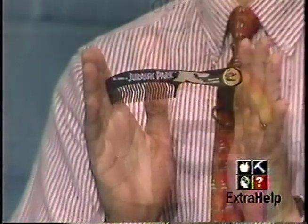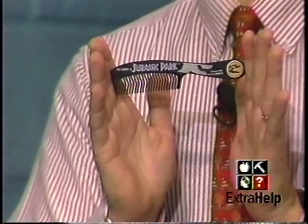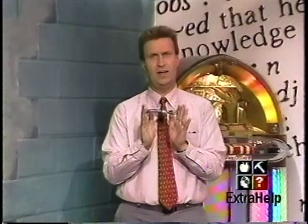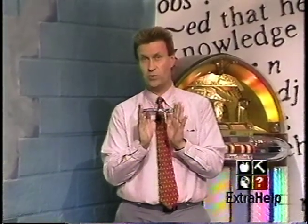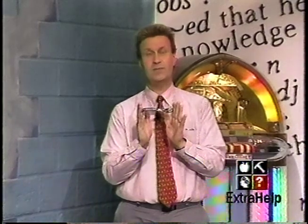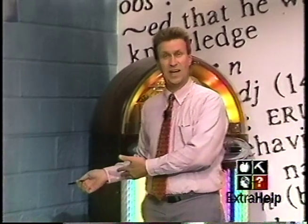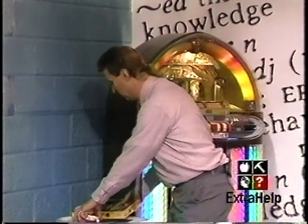And of course, the official Jurassic Park Visitor Center comb, which is incidentally part of the Jurassic Park Visitor Center overnight kit, which has shaving cream, Jurassic Park soap, Jurassic Park tissues, Jurassic Park, everything you need to spend a night in Jurassic Park. Now, not only can you get the merchandising, make the movie, make the home videos, but you can also make books that say how to make Jurassic Park, books and videos, so you make more money. And it keeps going. Then someone else can buy the book and video, make their own Jurassic Park, and it just goes on and on and on.